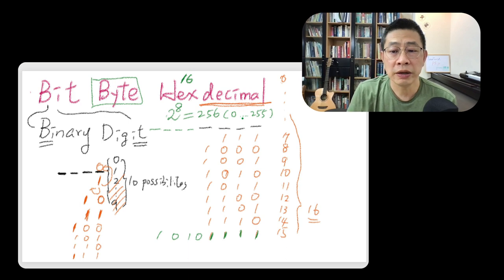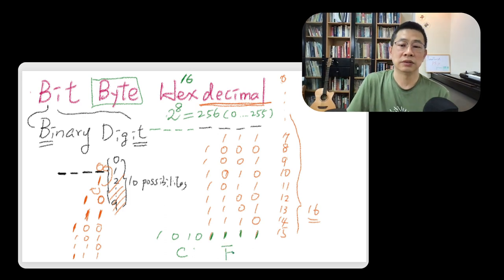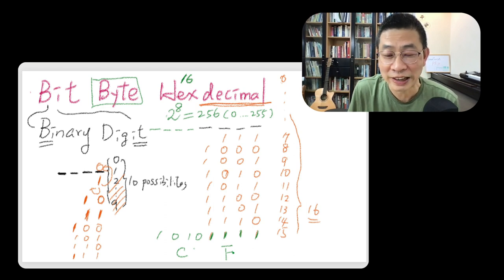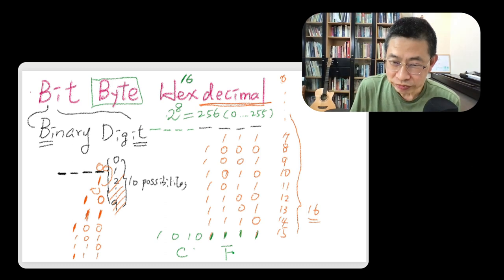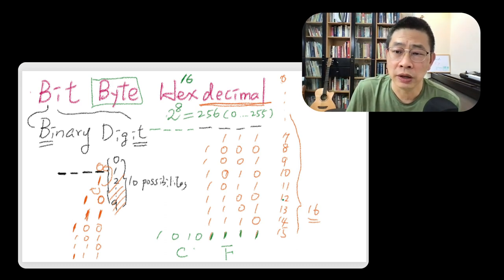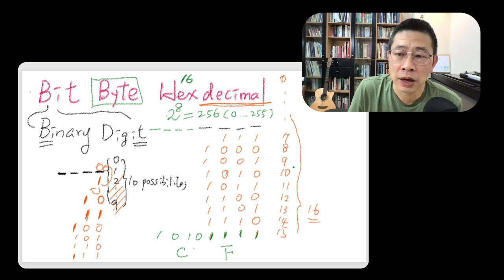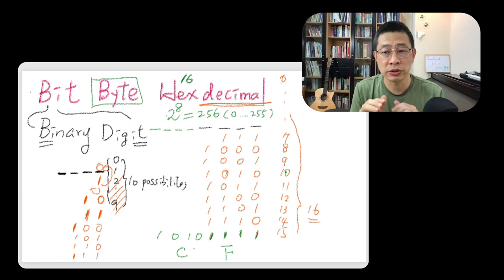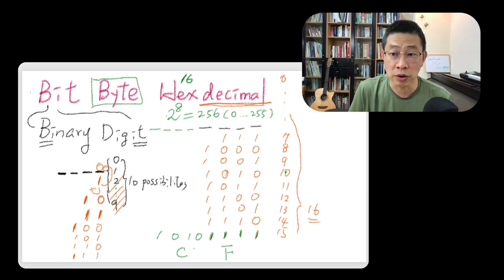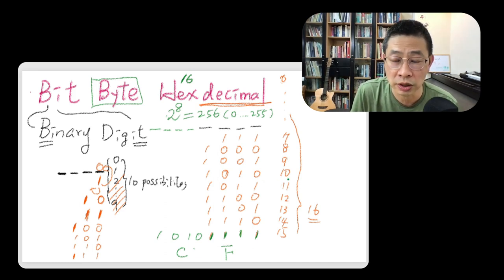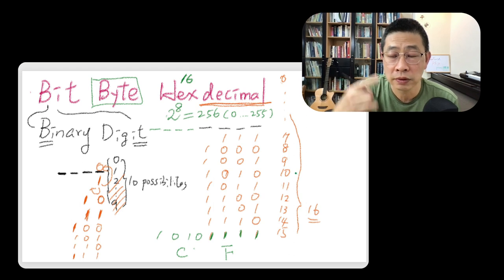So you may find people write things like C, F, things like this to represent hexadecimal. It's weird, right? Because in the hexadecimal system, in one location, when we represent things larger than 9 in our traditional base-10 system, it already takes 2 digits, right? Because 10 is 2 digits. So we need to turn this into a way to make it one symbol.